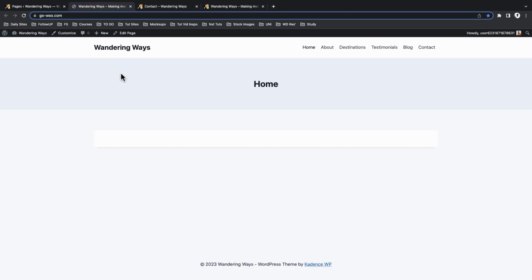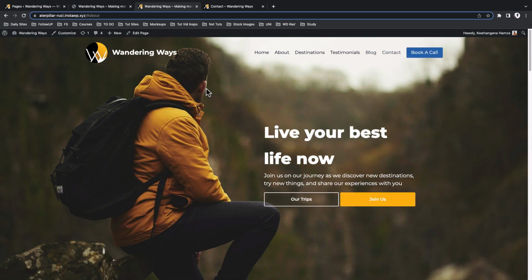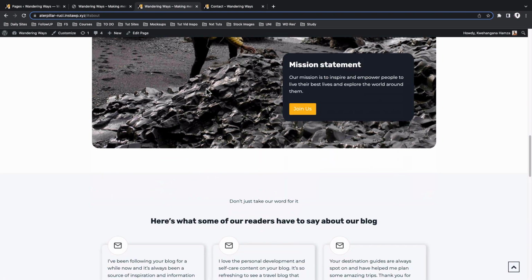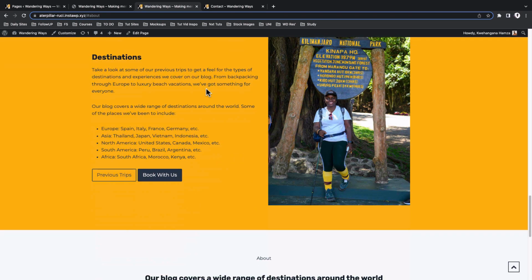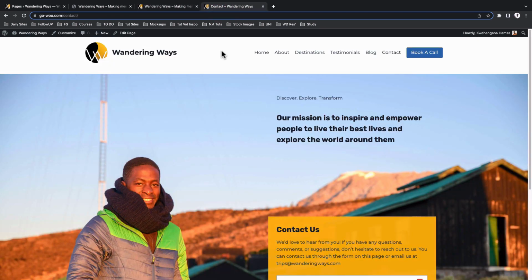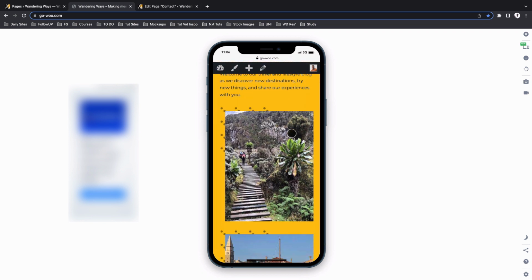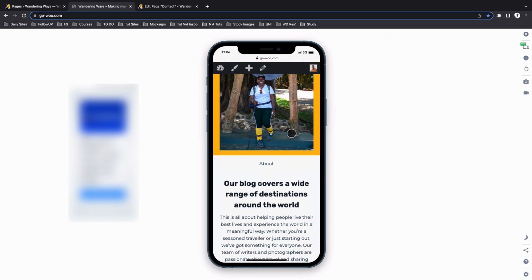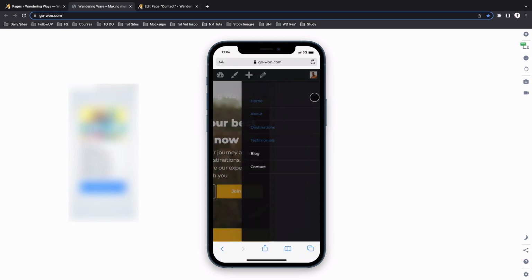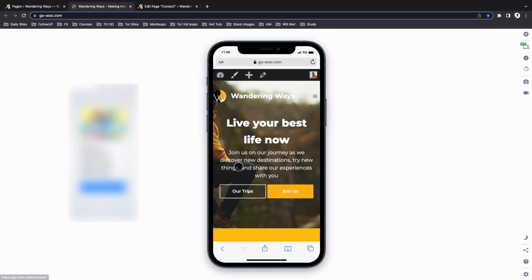And just like that, you are able to build up your WordPress blog using the Kadence theme and the Kadence blocks in less than 1 hour, from this blank, ugly looking page to a page like this over here, including all the website content and sections and images, as well as a contact page with a contact form, and everything looking nice and neat. Now, one thing I have to mention is that before you launch your website, after building everything using the Kadence theme and the Kadence blocks, make sure that you take advantage of the responsive options or the responsive features that Kadence gives you, so that your website or blog is fully responsive on all mobile devices.